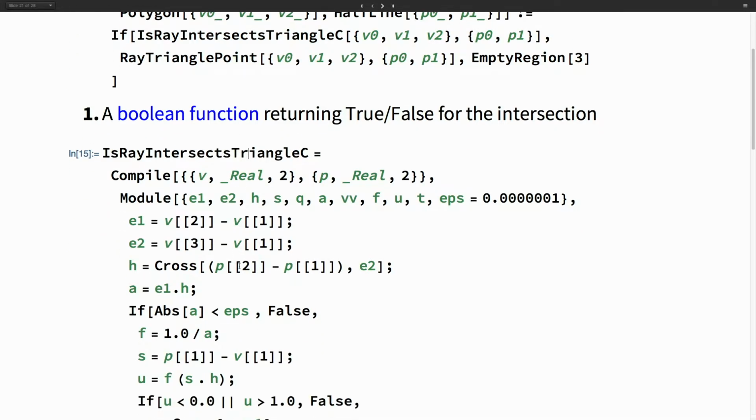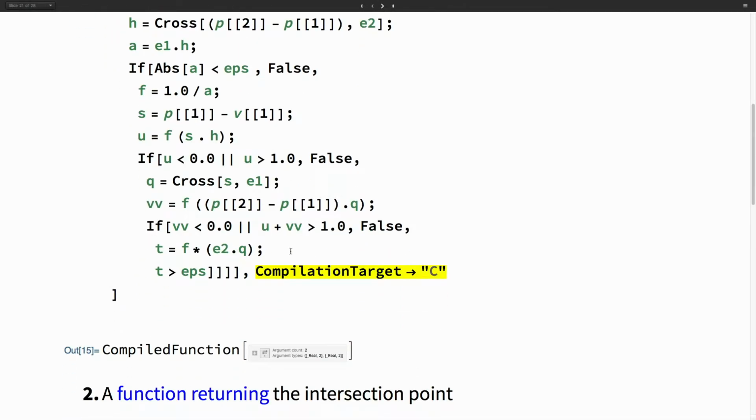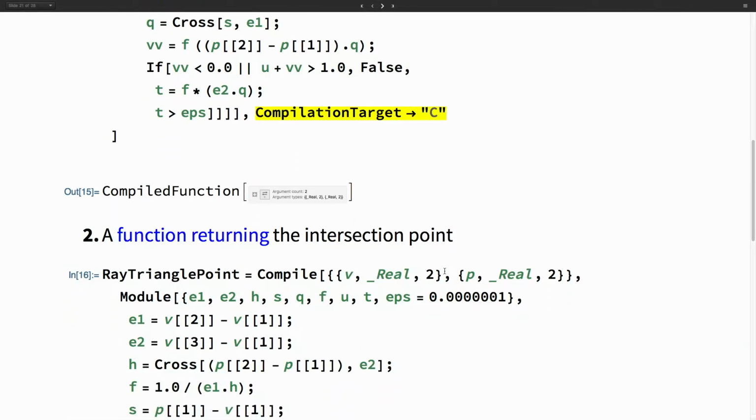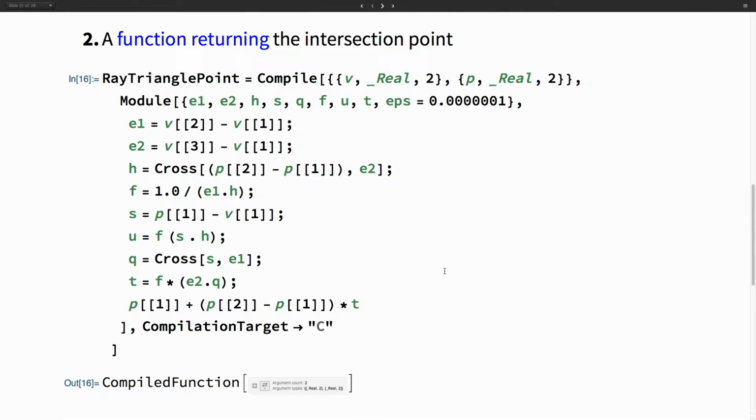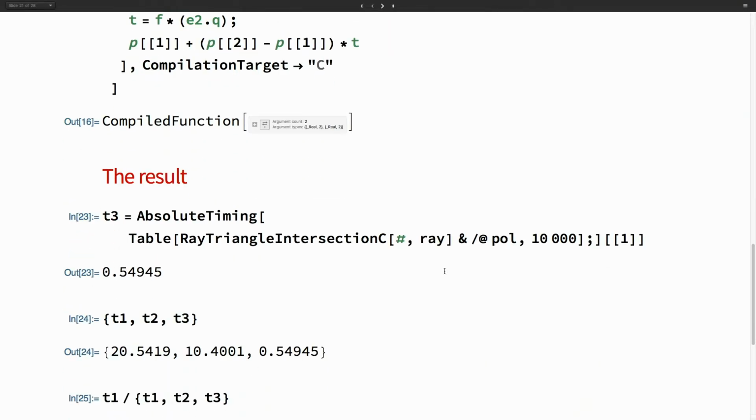The first one is a Boolean function, true or false: do you have an intersection? And I compile it to C, which is the fastest option, at least for versions 11.1 and 11.2 that we did this project with. This repeats part of the computation, so I can modify it to transfer a vector of parameters that were computed with the previous function, and shorten the computation time even more.